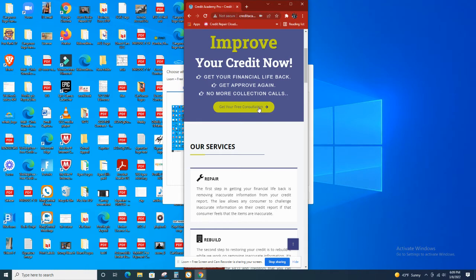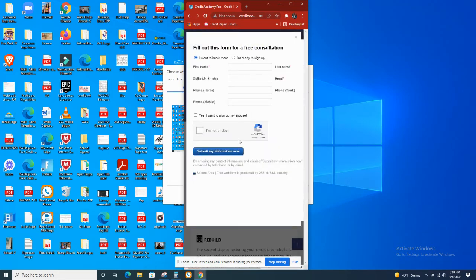And then also an abandoned cart. So people that actually went to your checkout, right? This would be considered like your checkout. They fill this out, but they didn't completely sign up. And then third, I would do something for my active clients. Again, you want to nurture those clients. You want to keep them in tune with what's going on. So my clients get an email at least once a week giving them some sort of information on tips and tricks to help improve your credit.